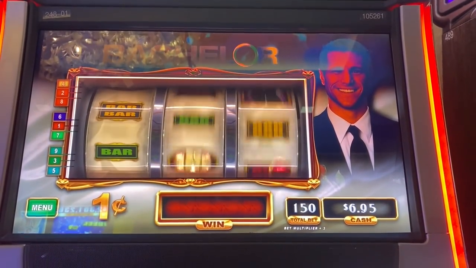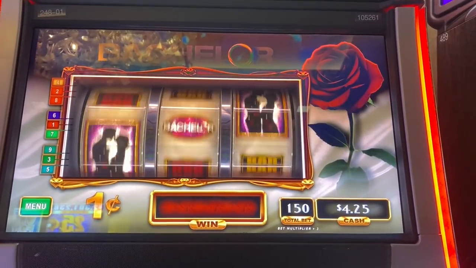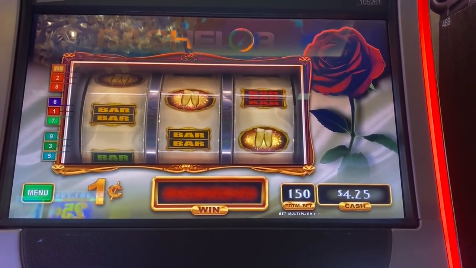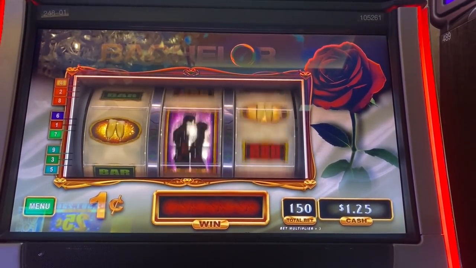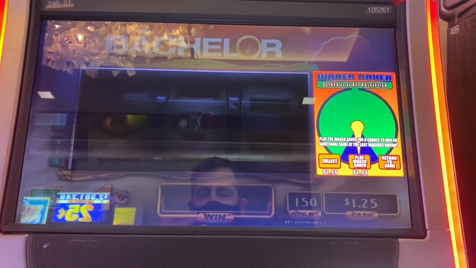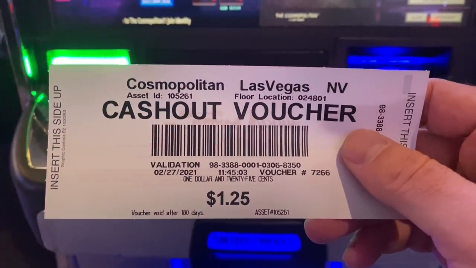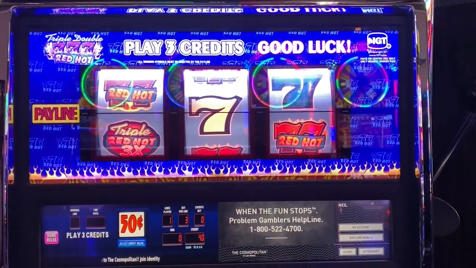Looks like a decent multiplier. Love to get that rose bonus. Oh, I guess that's it. Okay, well, shoot. $1.25s we're cashing out. Let's move to game two. All right, there's my $1.25. Let's try a three reel. We'll do 50 cent denom. $1.50 a spin.